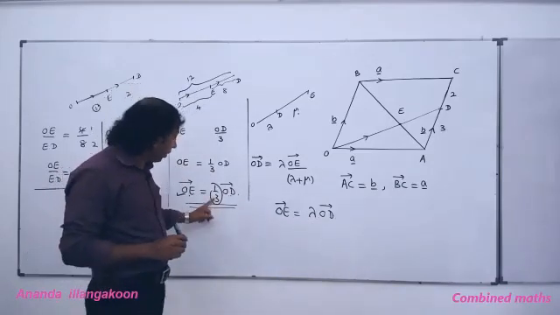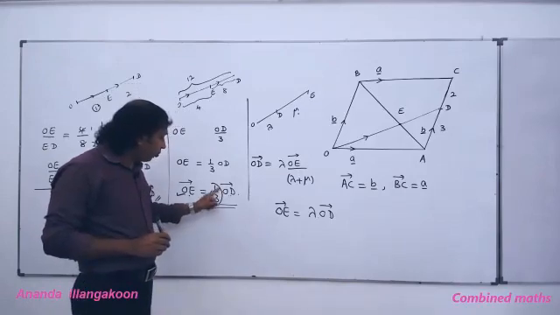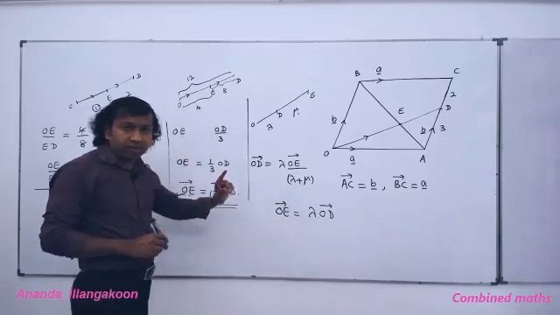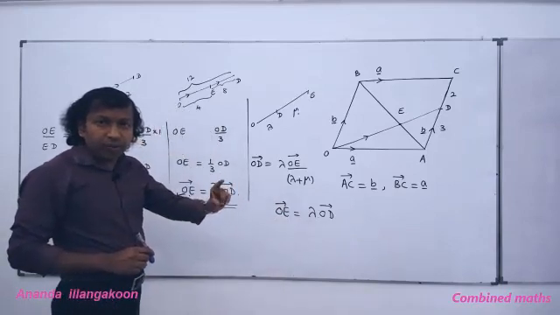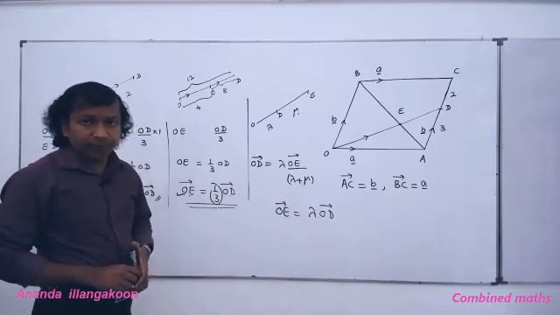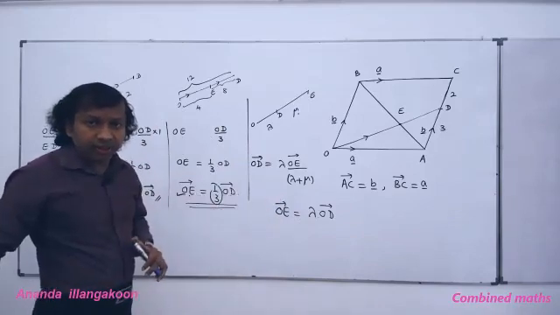Right. Here it is 1/3. So then this place we have 1/3. That 1/3 is this lambda. Like that, there's a particular value for lambda, so that this OE vector on the left hand side is equal to lambda times OD on the right hand side. Okay. Then we can start the question like that.